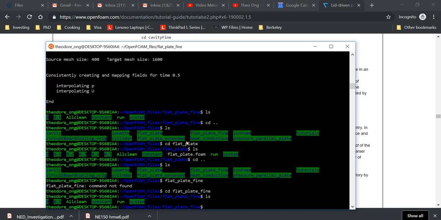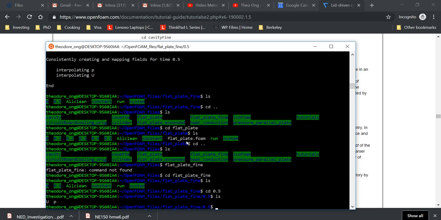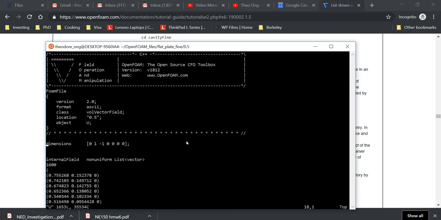And not only does it copy it there, it increases the mesh resolution. You see 1600. It will convert the 20 by 20 into a 40 by 40. And how does it know to convert it into a 40 by 40?